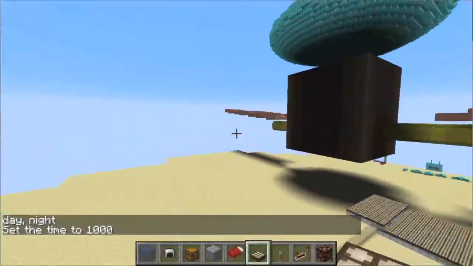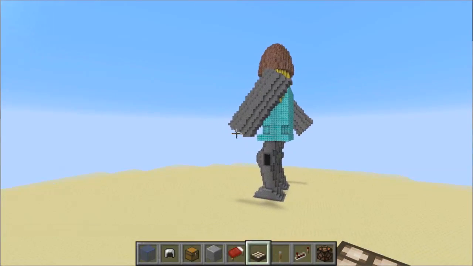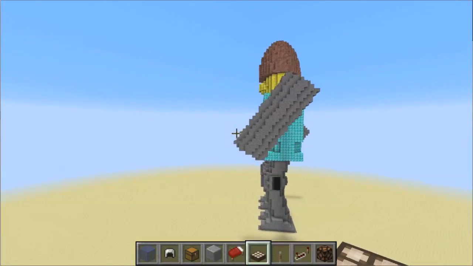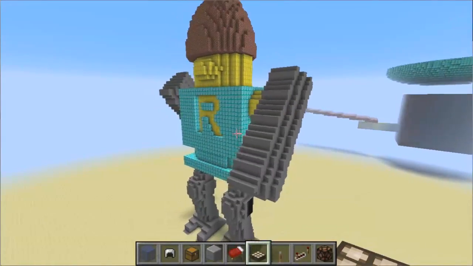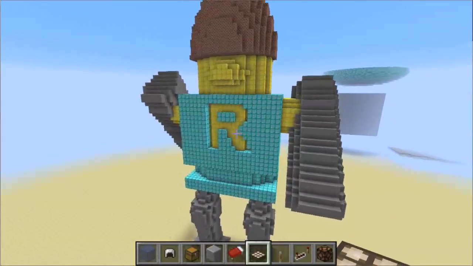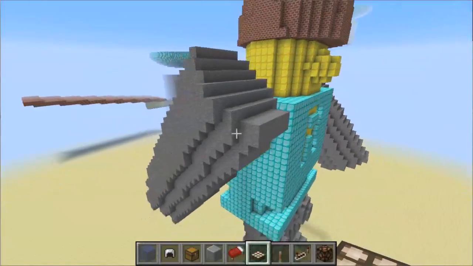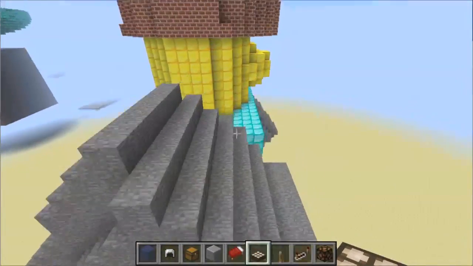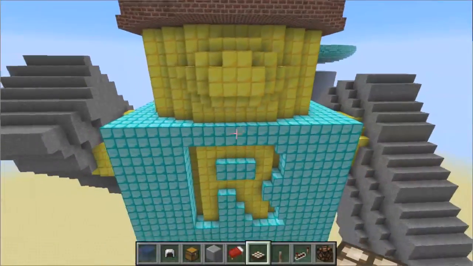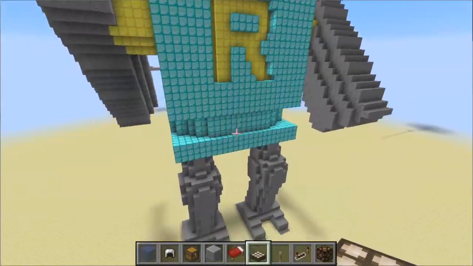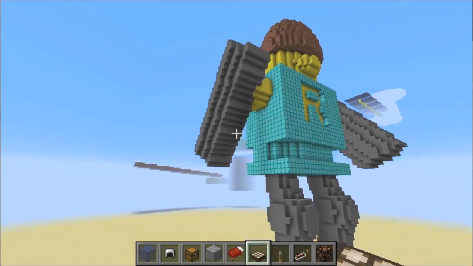So let's see what this looks like in Minecraft. These are my models that I built previously. So over here is the little robot that we've just made in Tinkercad, exported as a Minecraft export, imported into MCEdit, and then we can see the results very quickly in Minecraft. Fantastic. And of course we can go into Minecraft and make additions and other things as well. Look at that, amazing. The amazing way it quickly voxelizes itself and gives us a pretty good approximation of those shapes and forms that we got before.